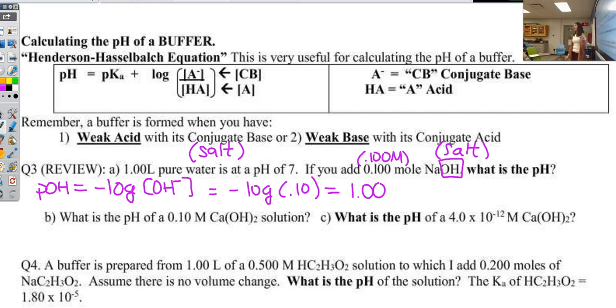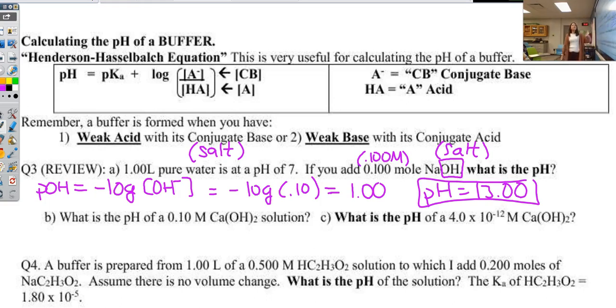That's my pOH, though. They asked me what the pH is. So what do I do? Subtract from 14, and I get 13.00. Does it make sense? Can sodium hydroxide be a pH of 13? Yes, it can. If it doesn't make sense, what would you say your pH should be? 7. Perfect. If you're like, wait a minute, it's a base, it should be higher than 7, and you get 2, you know that it's wrong. It should just be 7. But double check, because some people will forget to subtract from 14 in that case.